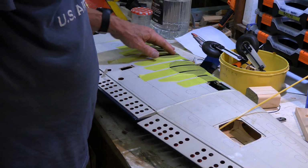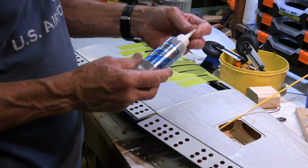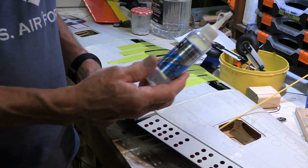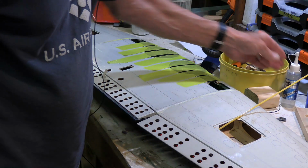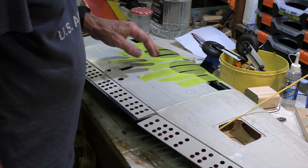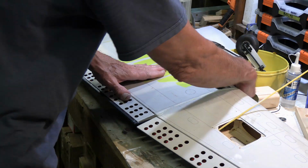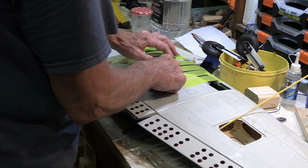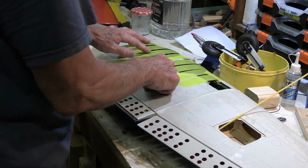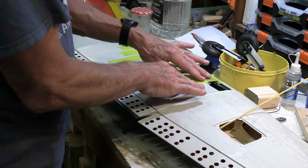With the landing gear door covers, we've used a clear glue. I've used this Bob Smith Industries craft glue, foam cure. Yeah, it seems to work okay. Definitely want something clear in case a little bit of it gets out, so it's not noticeable. And then as far as clamping it down in place, I use this tape, and I've stuck it down here first, and I pulled it really tight over to the other side. And then I've kept looking for places where there's movement if you push down on it. And if there is movement, then I added another piece in there. So that should clamp down in that nicely.